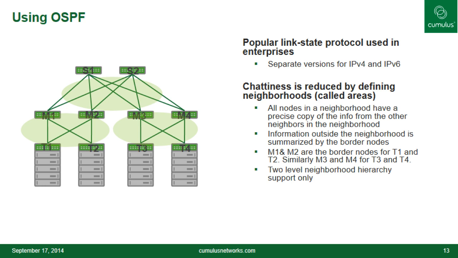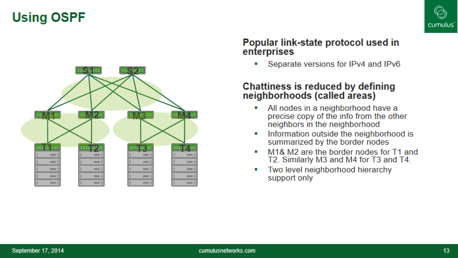And what OSPF does, in order to reduce the chattiness and to reduce the explosion, and every link state protocol does something similar, is it defines neighborhoods. So it's essentially like communities. Within a community, you can chat everything you say, and everything you say will be precisely represented to everybody else in the community. The moment you leave the community, there is going to be some amount of summarization or some amount of, hey, here is what you need to know, being done by the border routers or the guys who control the perimeter of the neighborhoods.